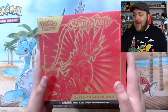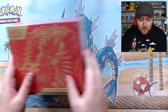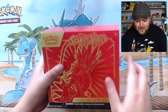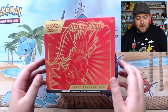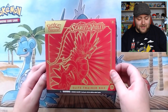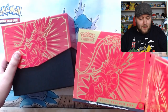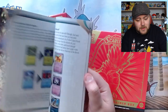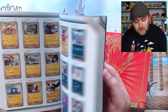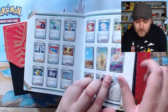I'm really excited to get into these. We'll start off with the Coridon box and put Moridon to the side. I really love the artwork on this one - it gives me a similar vibe to the Crown Zenith set, which unfortunately I wasn't able to open. This is also the first set that has the silver borders, which I'm very excited to see. Here's the Player's Guide - it's got some of the cards you can pull.